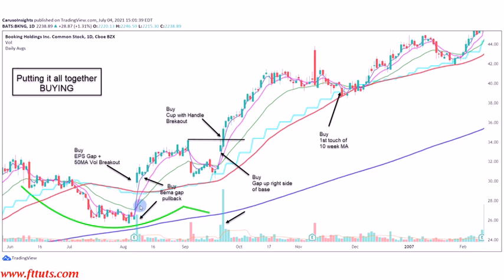And so even if you didn't see the rest of this chart, you would see this left side of this base forming and then suddenly this great big gap up through the 50. And that really is two patterns in one. It's the buyable gap up and the 50-day moving average volume breakout. So there's really two reasons to get in there.